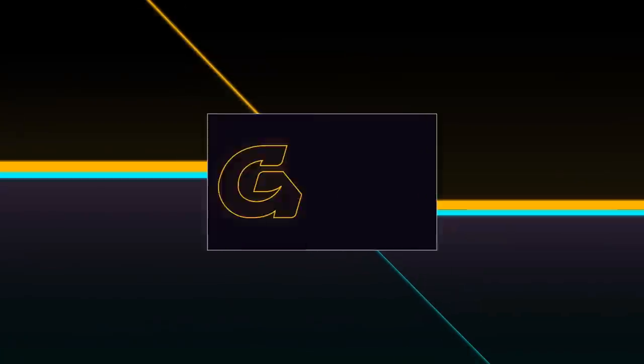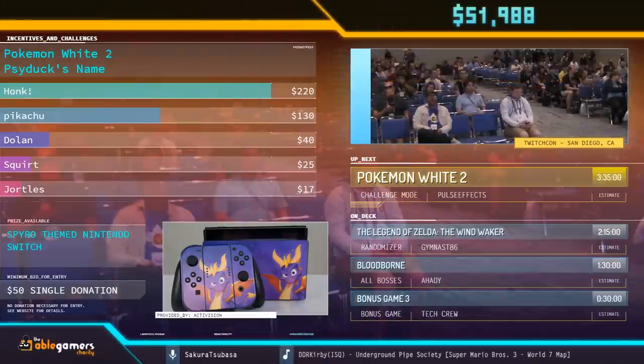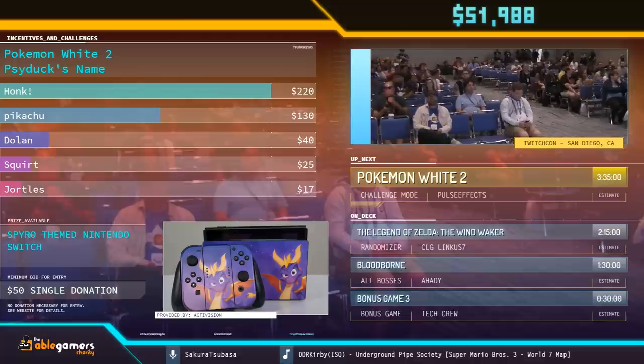Anyway, that's going to be all the time we have for me to show off some prizes. We're going to throw it back up to the front as we get ready for Pokemon White 2 with our runner Pulse Effects. Thank you so much to Scent for that awesome prize exhibition.